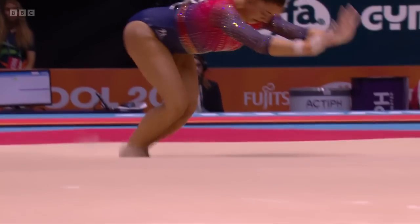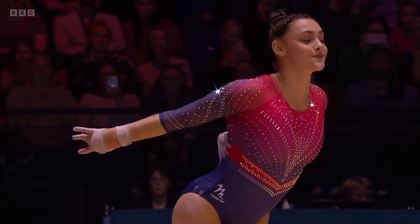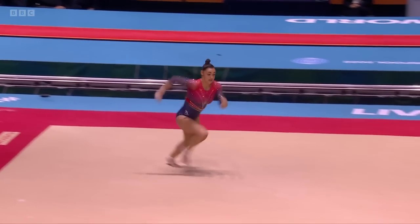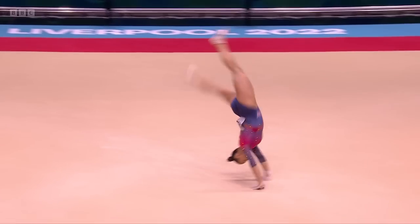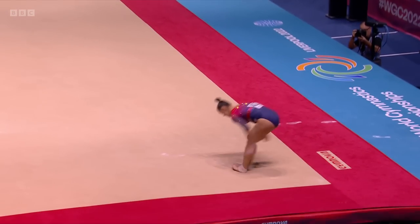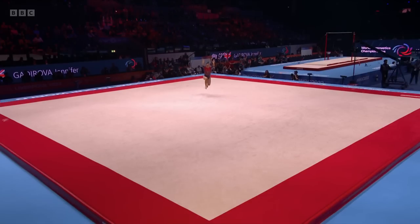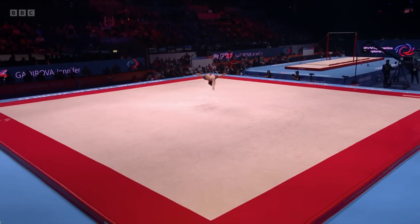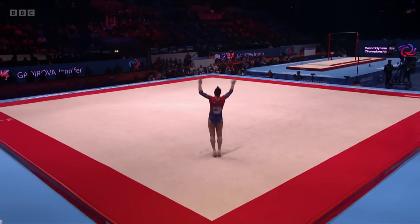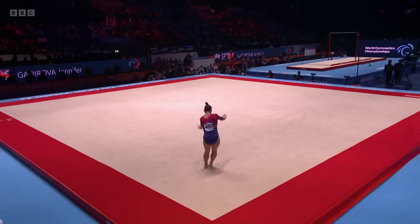Certainly was. We talk about the marks for selling the performance to the judges. Well, that must tick most of the boxes there. Just a few little adjustments on the landings. And we know the judges have been a bit harsh getting the big scores in the floor there. That's a 0.1 out as well. Might just keep her outside of the top three. Well, the score in third is Andrade at 13.733.